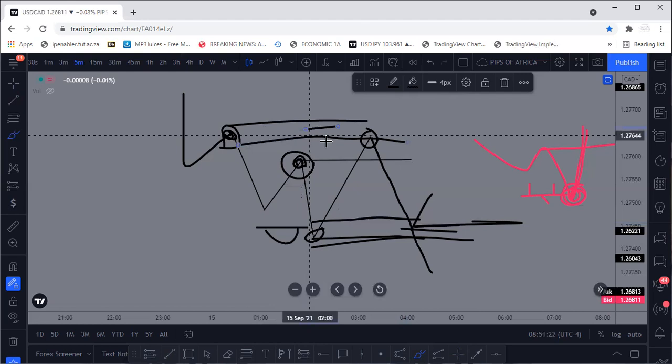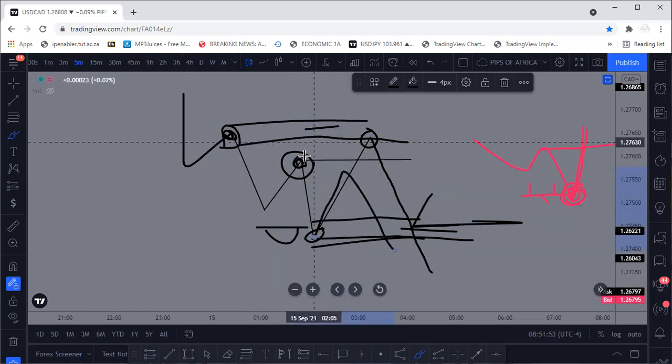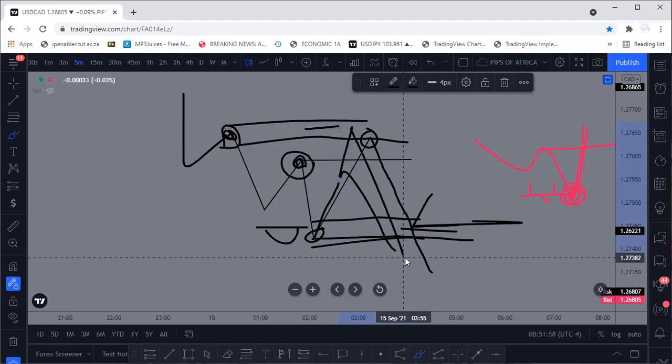not mitigated. You must check above each and every high if there's an order block that was not mitigated. If you do that, you will become profitable. Do not regard this high as a true lower high. You must start by checking what is above this lower high to confirm if the market is going to hold when it reaches this zone and then drop. If there's an order block above this high, the market will then continue going to the upside, mitigating this one and then shoot to the downside.